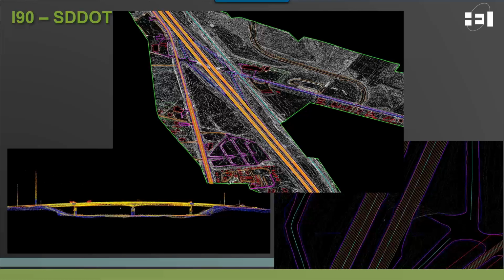And going back to how we keep talking about surveying from our desk chair, this was actually our first survey from a desk chair. And on top of that, this one has one of the craziest densities I think I've ever seen on a project. When they drove over those bridges, they were getting over 1,000 points per foot on the bridges themselves. So it was very, very impressive.